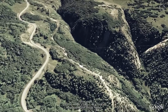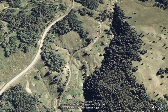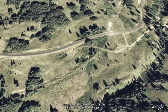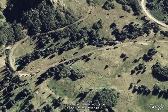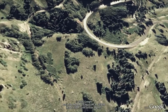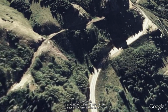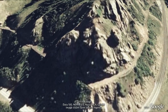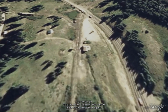Uphill from Cresco, the line passes through a narrow canyon near Hamilton's Point as it approaches Coxo. At Coxo, we cross the highway again, then, still climbing, loop around and ascend Windy Point, high above the highway and valley below. Shortly after Windy Point, we attain the summit at Cumbres.